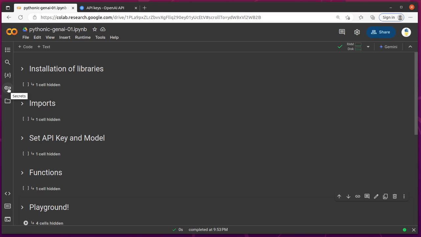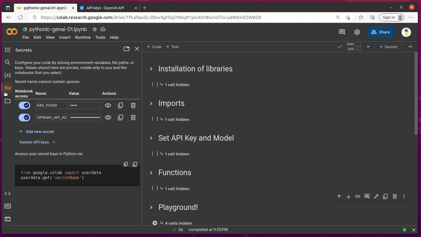So first we have to add the API key to the environment. So what we're going to do here is create a new API key, so add a new secret, and I already have my OpenAI key here, and you can't see it because it's hidden. If you want to view it, I have another one that's just a fake one here, that you click this and you can see the value, but otherwise it's hidden. You need to check this box so it's accessible in the notebook.